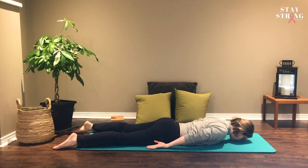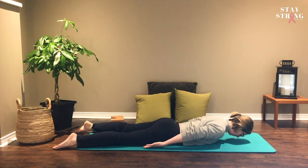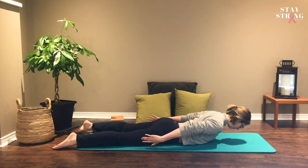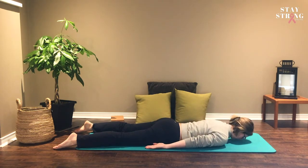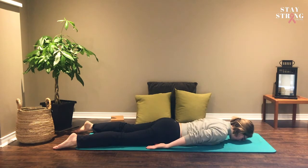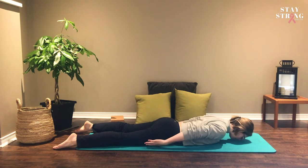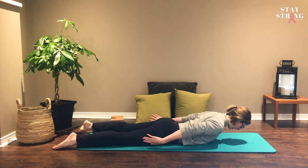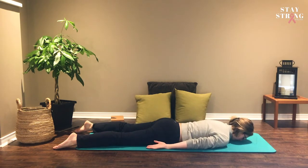Inhale, bring those shoulders up. Squeeze those shoulder blades together. And pretend that your face is in water right now, and then you lift your face just out of the water. Reach those fingertips towards your feet. Inhale here. And exhale to lower down. Okay, one more time. Bring those shoulders up on the inhale. Exhale, reach for the feet. Inhale here. And exhale to release all the way back down.